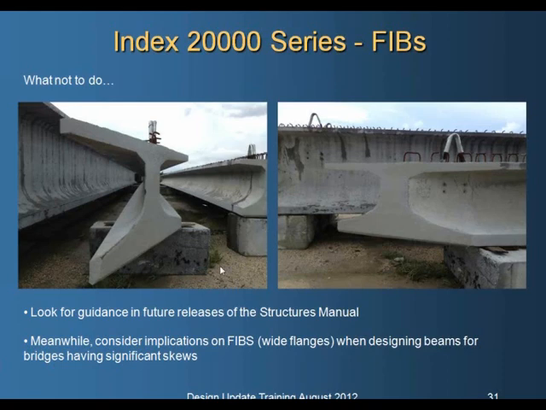So when you're designing these bridges with beams, especially the FIBs with the wide tops and bottom flanges, please consider what's going to happen here and what it's going to look like, and not only that, what the performance is going to be. We've had a lot of ends breaking off where they've had to patch these just in the yard. I want you to look for further guidance in the future in the structures manual. We are going to put something in there about this and address it. Meanwhile, just consider the implications on the FIBs.